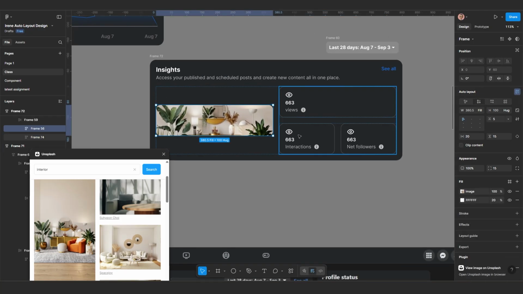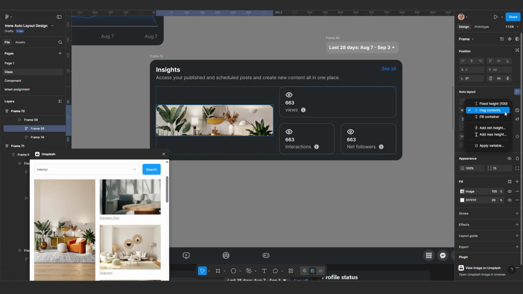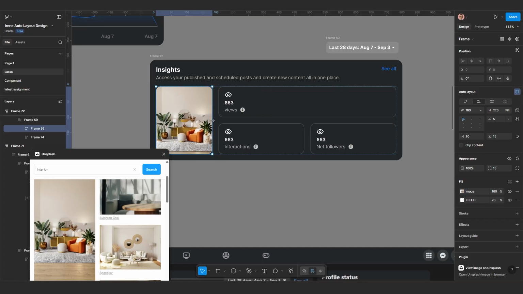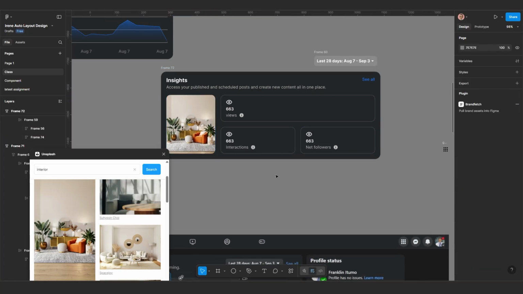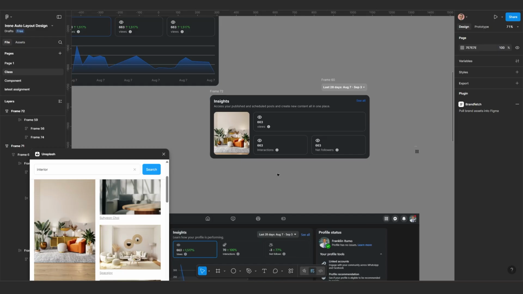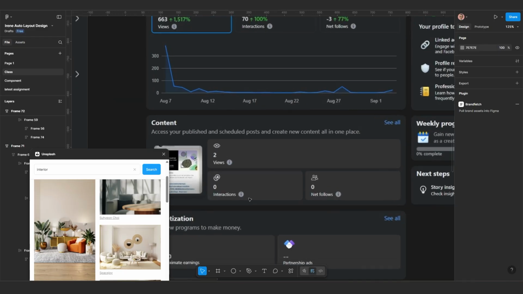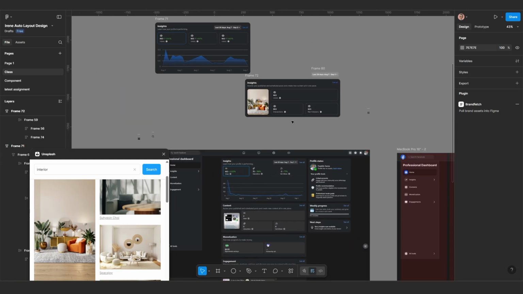So all we can now do is to select this one to fill container and set this one to hug, or maybe you can reduce it like this. Yeah, we just have it here basically. You can see these ones are now fill, they are no longer stroke.